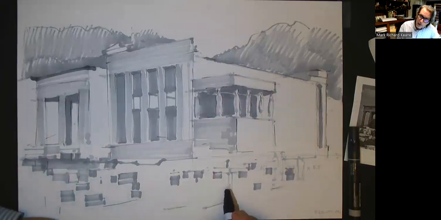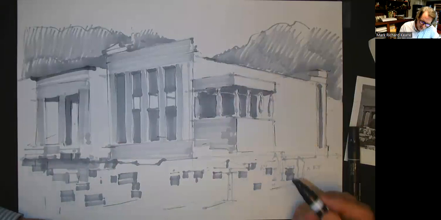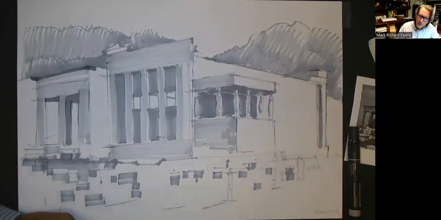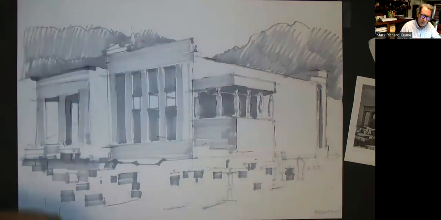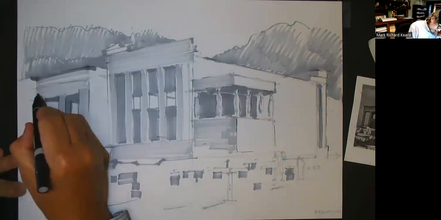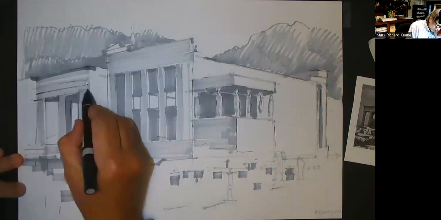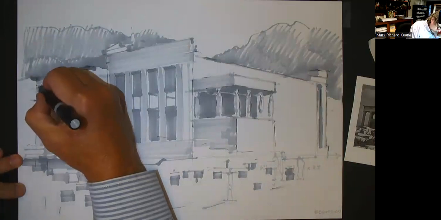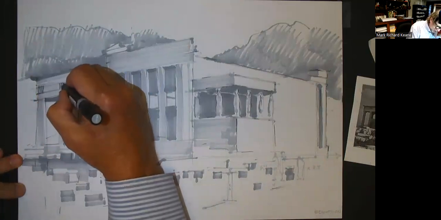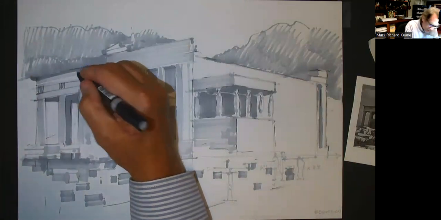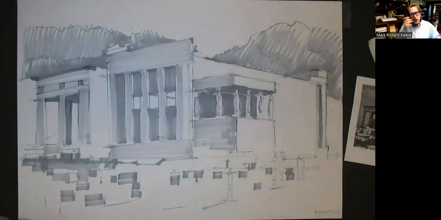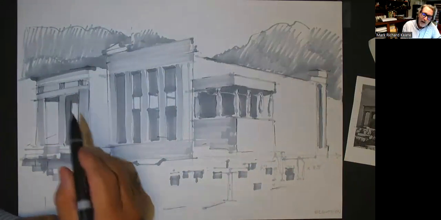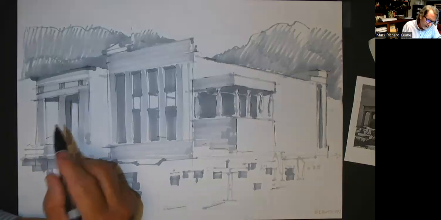So initially, these were all done of wood. The columns themselves were wood before they developed the stone technology. And so it kind of is a memory of the language of the wood. Above each column, and we'll go back to the number five here in point, each column up here, in the language of moving vertically from the tops of the columns, has sort of an old stone detail that looks like, in a sense, the edge of wooden beams coming out and projecting. So it's almost like they're looking back to history saying, well, here's how we used to do it out of wood, and you'd see the end of the beam itself. Now it's just a decorative piece that harkens back to that time period.